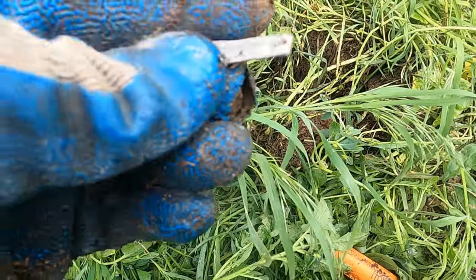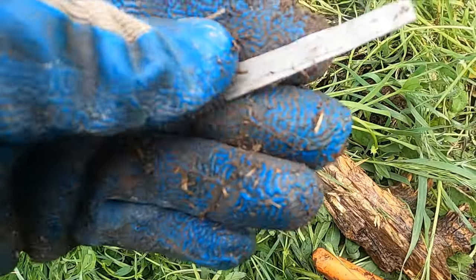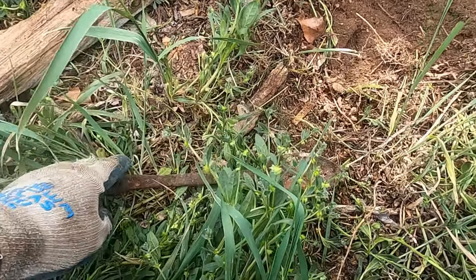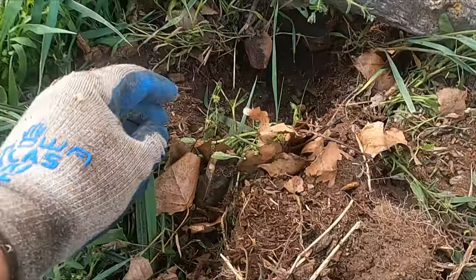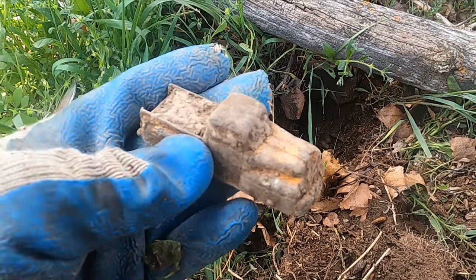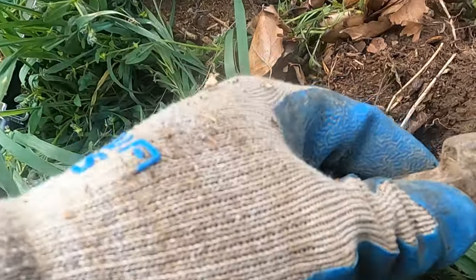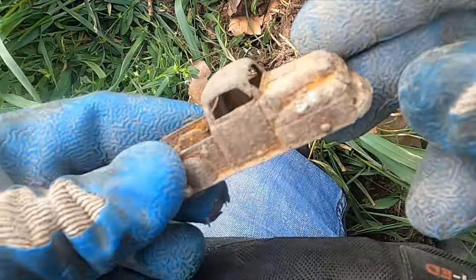Remember the other day when I found the tin little spoon bowl? This might be the handle to it — doesn't make sense how far apart they are. I got the big spoon! I bet some butts got paddled with this thing — that's what my mom would have done. Oh that's so cool — got me an old truck! Have to see what brand it is once it's all cleaned up. I'm sure it's either Tootsie or Midget.